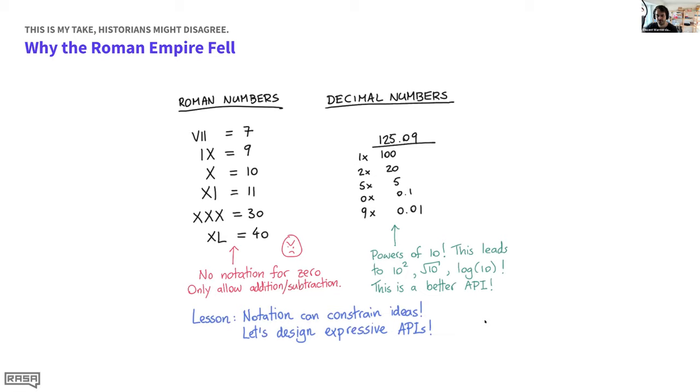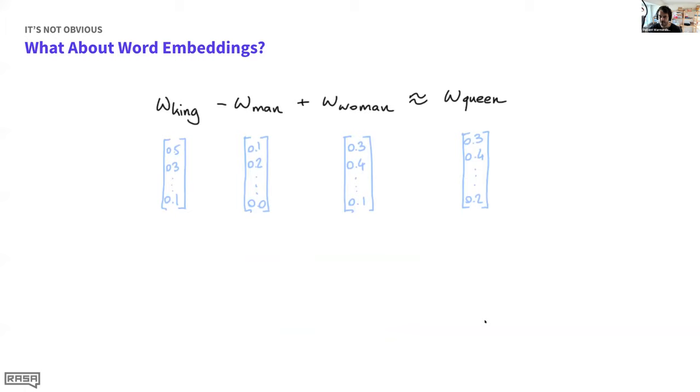And that idea brought me to word embeddings. Now, if you're into data science, you probably have heard of these things. The idea is that you can map a word to a numeric representation. And very often you hear that king minus man plus woman equals queen. And you can get that arithmetic working because of neural networks.